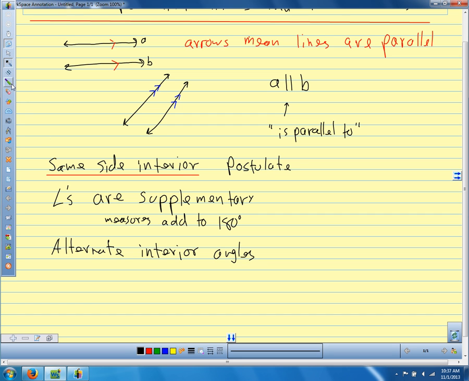Now we'll start in the top right with our alternate interior angles. Our alternate interior angles are the angles between the parallel lines. That's our interior. And on opposite sides of the transversal, that's the alternate part. So just looking at the picture, what would you guess is true about alternate interior angles? About angle 2 and 8 and angle 3 and 5. What would you guess is true about those? Anybody have a guess? A conjecture?